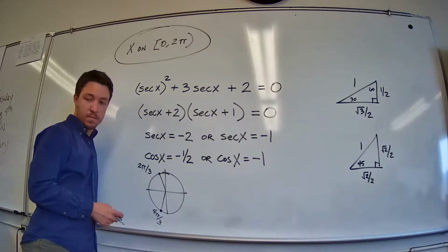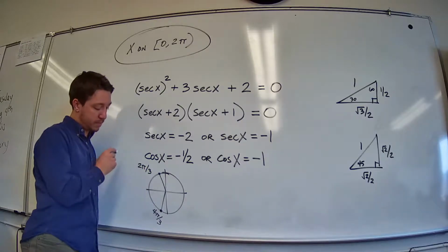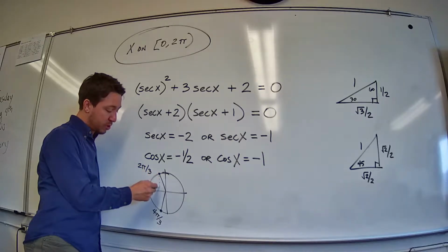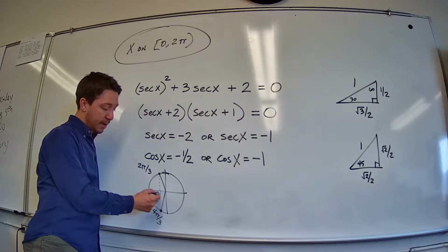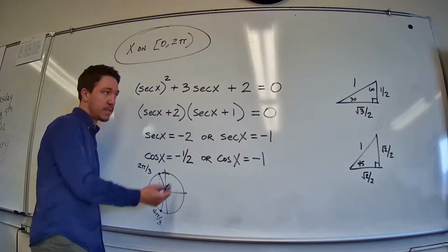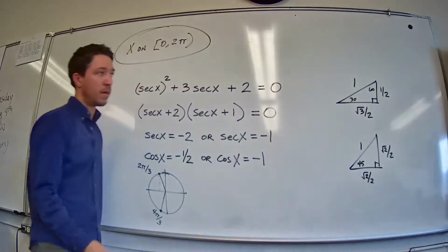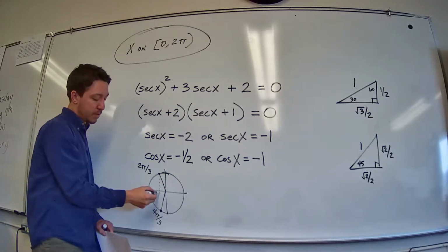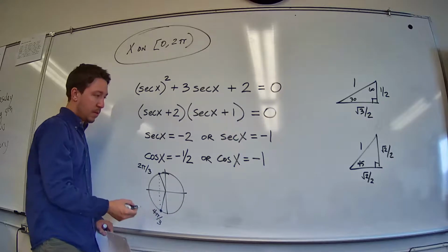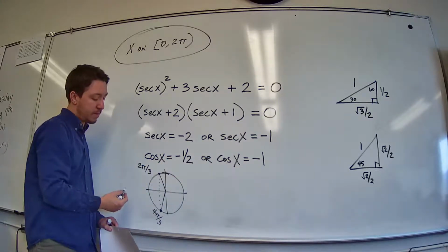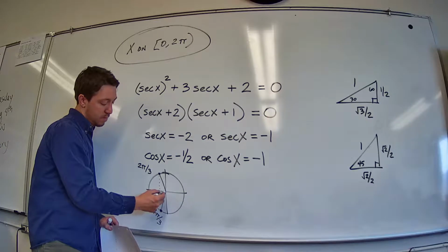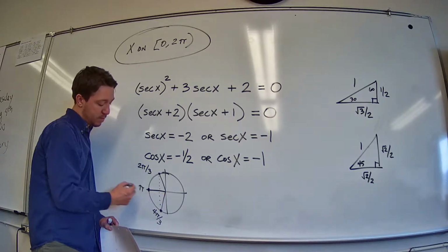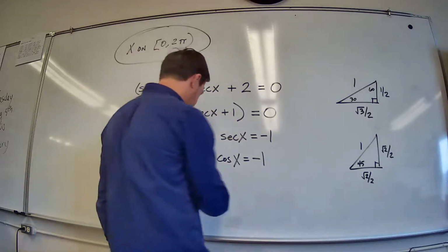Are there any questions on getting those two numbers? Notice that both of those locations, if I drew the triangle, the x component would be negative 1/2. It's this triangle turned on its side, so that can fit there. Same thing with this one. How about this? How do I get a cosine of negative 1? Pi radians.